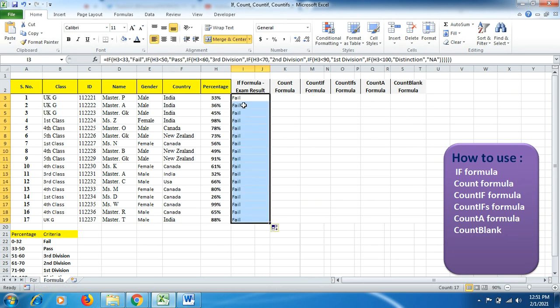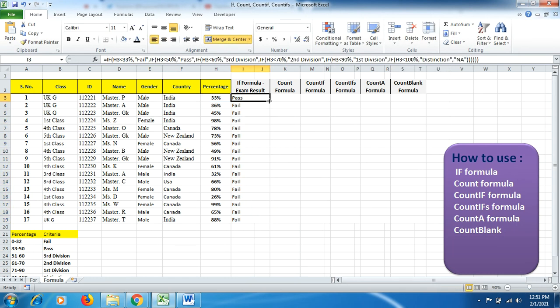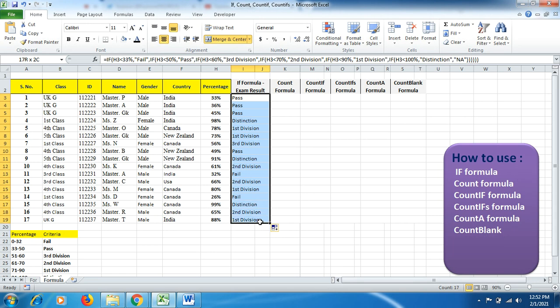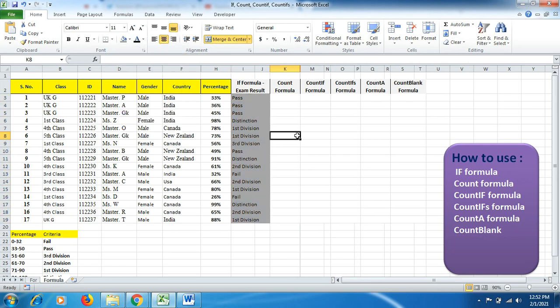Now friends, you see I put the right formula here, but I get the fail answer. The reason being, I didn't put the percentage sign after each passing percentage mark. In case you are not using the percentage, it means you are using it without percentage and you might get the right answer as well. This time we have to put the percentage sign because we are using this H column where all the percentages have been mentioned. So you see, now if I drag it down, I get the right answer. That's how you will be able to get the right answer against the percentage by using the IF formula with conditions.